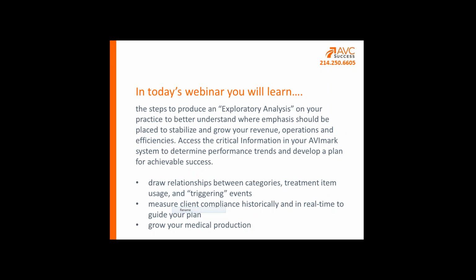We'll have a list of some of the reports that you'll want to be able to pull to go through these steps. But we'll be doing things like looking at how categories and the treatment items within those categories are related to each other. And definitely there's the component of history, turning into real-time planning and monitoring, and the whole process is really meant to help drive your medical production as well.